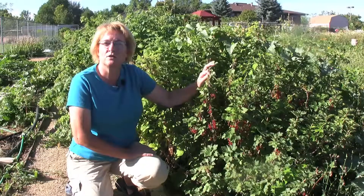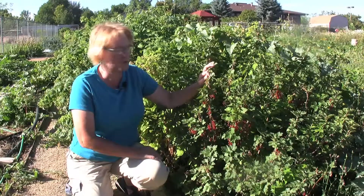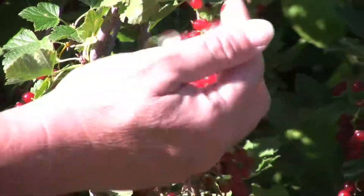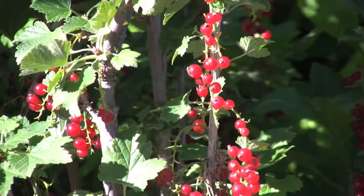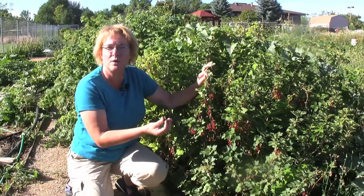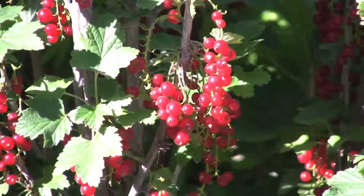They're a little bit different than gooseberries. Whereas we saw that the gooseberry was born singly on the stalk, these are forming nice cascades of very tiny berries that you can slough off as you're harvesting just by gently pulling down. These berries, the red lakes, are going to be ripening up and turning this brilliant crimson red. They're going to look like tiny droplets of jewels dangling from the shrub itself.